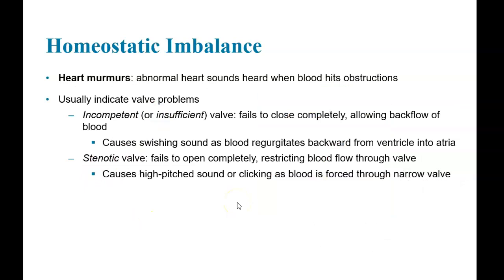Heart murmurs are abnormal heart sounds that are heard when the blood hits obstructions. So this usually indicates valve problems. So for example, there's incompetent valves which fail to close completely, and that allows for a backflow of blood. And when that happens, it causes a swishing sound to occur as the blood is going backward from the ventricle into the atria. And then there's the stenotic valve, which is a valve that fails to open completely, and that restricts the blood flow through the valve. So it causes a high-pitched sound as the blood is being forced through a narrower valve.